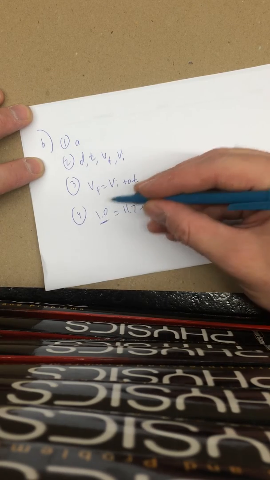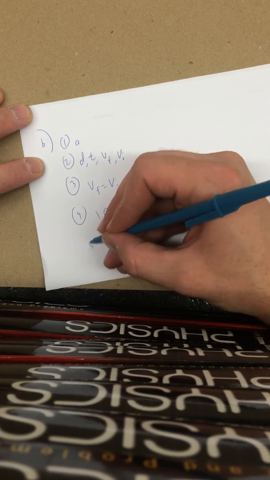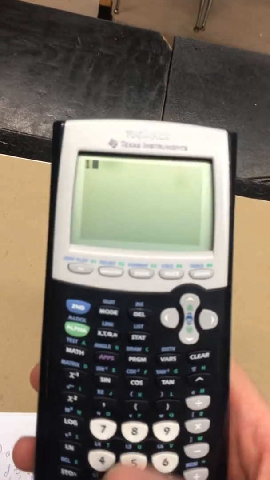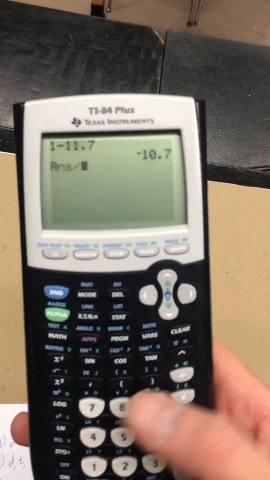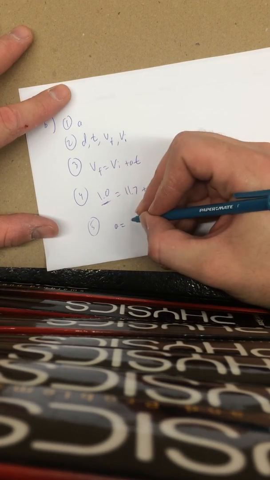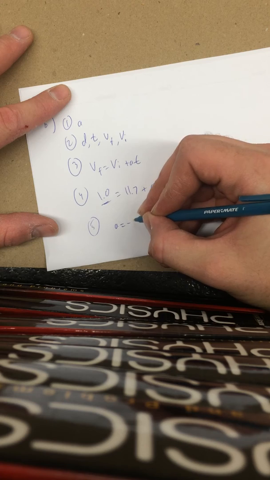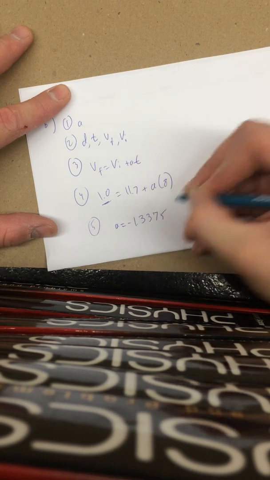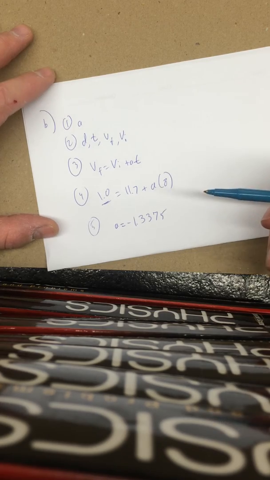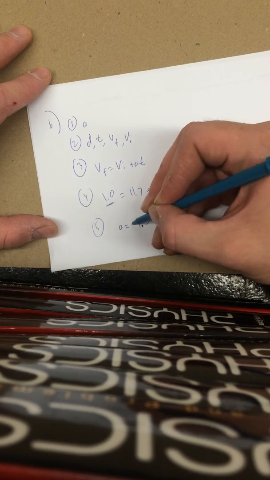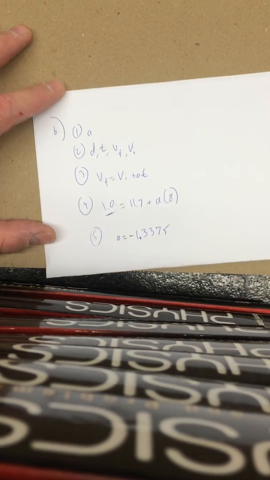So I'm going to bring this 11.7 over, divide it by 8. We should be all set. So we have 1 subtract 11.7, divide that by 8. That should be my acceleration, which makes sense. It should be a negative number, and that's how I would enter it in for Texas Quest. It's because it's a vector, and also it slows. If I'm moving at a certain speed and I slow down, I need to have a negative acceleration. I need to have an acceleration that's in the opposite direction of my velocity, which is a negative number.